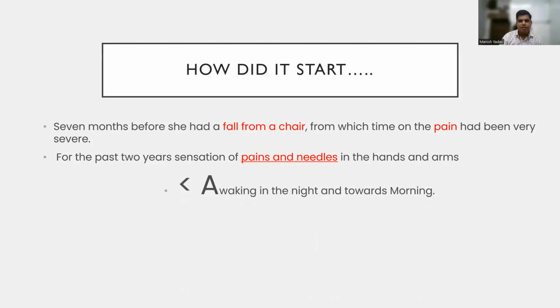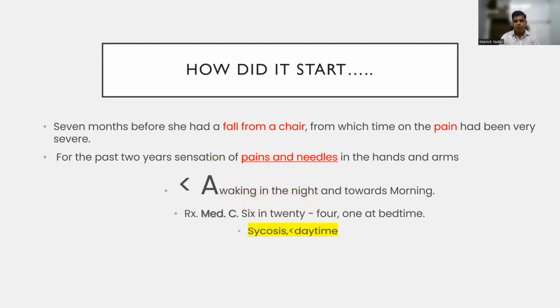And you see here, the modality that he gets is awakening in the night and towards morning. So all the discomforts that were there were awakening in the night and towards morning. The prescriptions of Burnett are really simple. So now what he gives here, I will tell you the remedy and then I will tell you the analysis. He starts with Medorrhinum. Now people will say, why Medorrhinum? Why Medorrhinum? The number one thing is the fundamental cause.